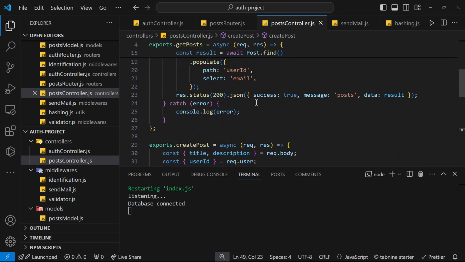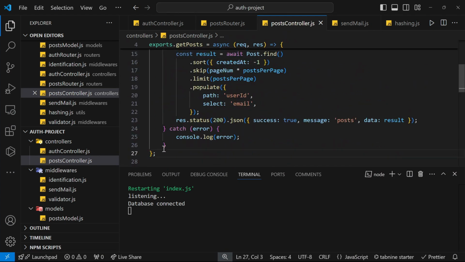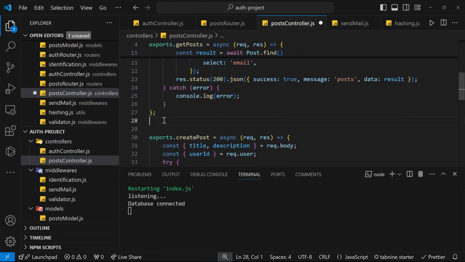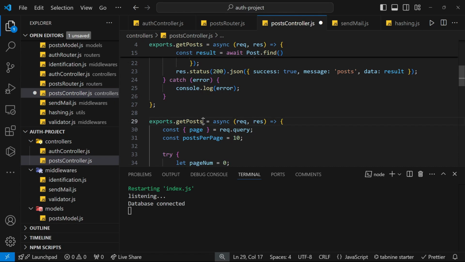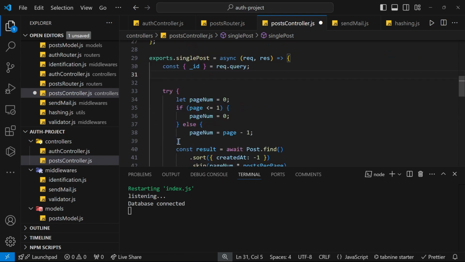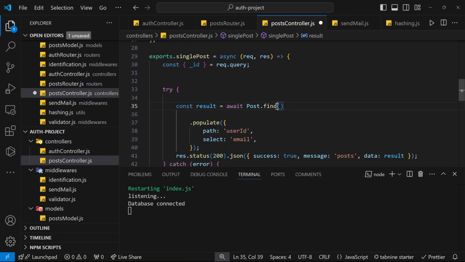Now let's create a route to get a single post. I'm going to copy this and paste it here. I'm going to rename this to singlePost. I'm going to expect an ID from query. I'm going to remove this pagination logic, and here I'm going to write findOne method.